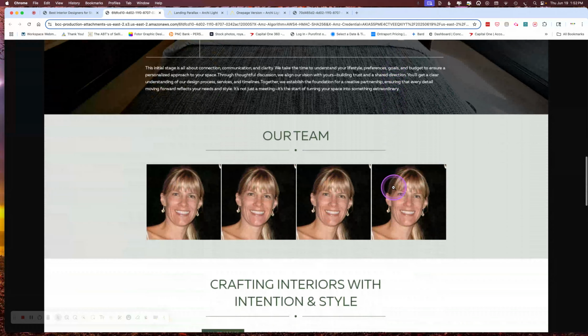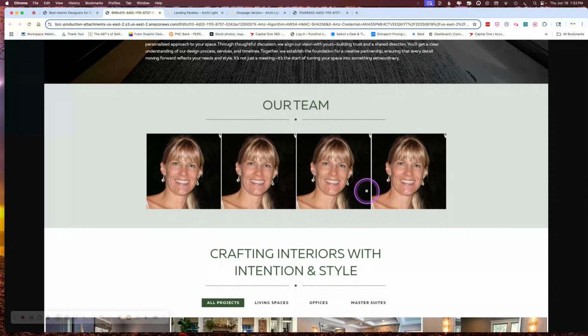And then we go into our team, and surprisingly, all of your team members look exactly the same. I mean, we pulled your photo from LinkedIn, and we would need headshots of your team, and I think there are 3, maybe 4, and that is where these photos would go. And when you roll over this photo, what would show up is a link to your bio. So as you roll over this, some text would show, and it said, see Jill's bio, and they'd click on that, and it would take them to a page that outlines your bio, and that would be the same for all of your team members.